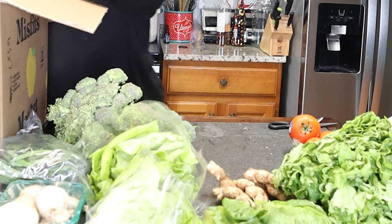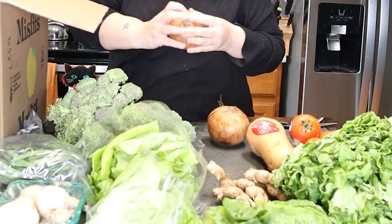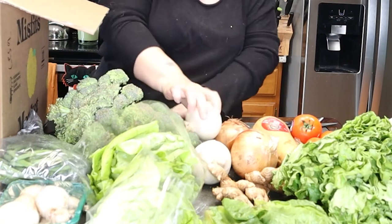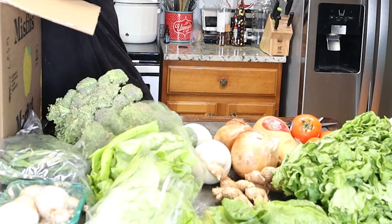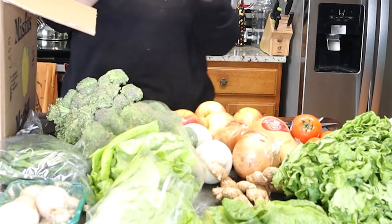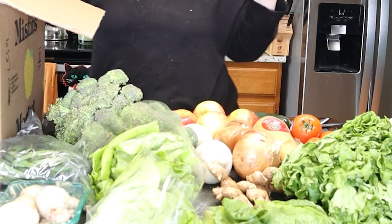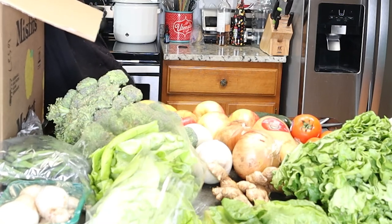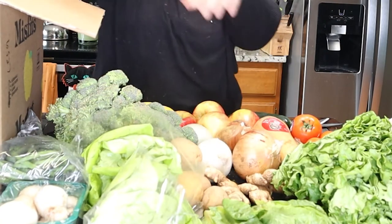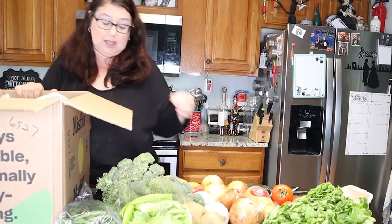Let's see. I got one small butternut squash. I got some onions. Okay, so I got two onions there. And then three white onions. Some apples. I got three there. And then there's two cucumbers. Four lemons. Potatoes. And some more potatoes. That's everything in the box.